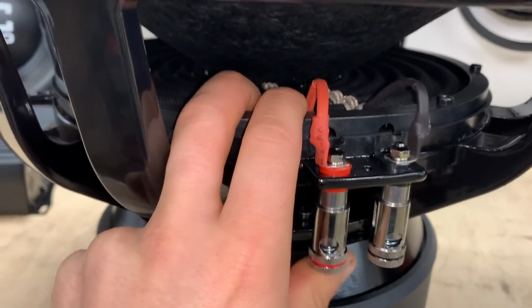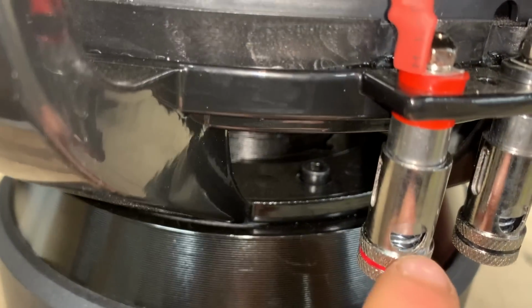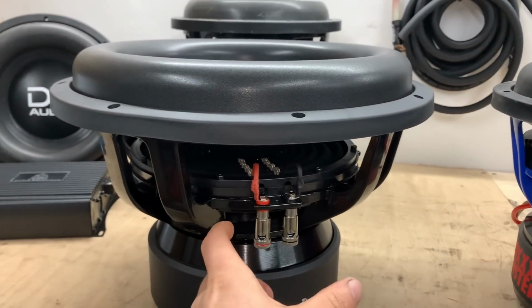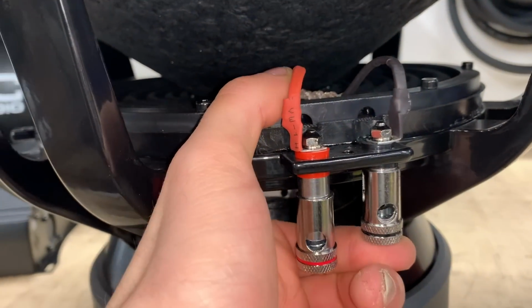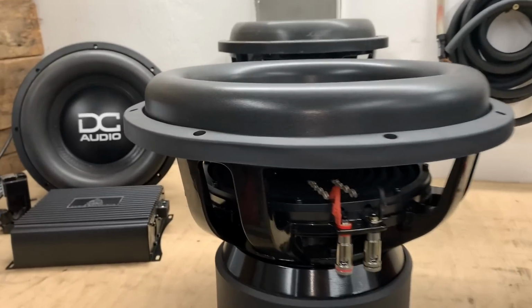Moving over to here, we have big 4-gauge leads. If you look right there, there's a little bit of a burn mark. That means they have hooked this thing up to test it. So that is nice to see. They didn't just assemble this, throw it in a box, and send it on its way.